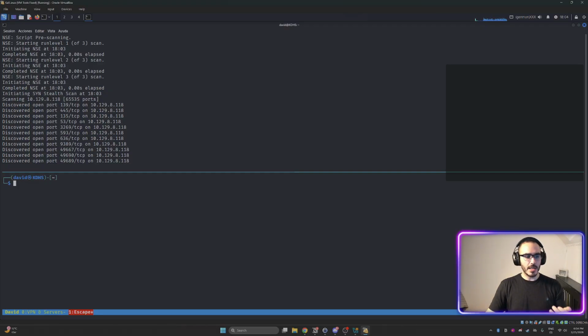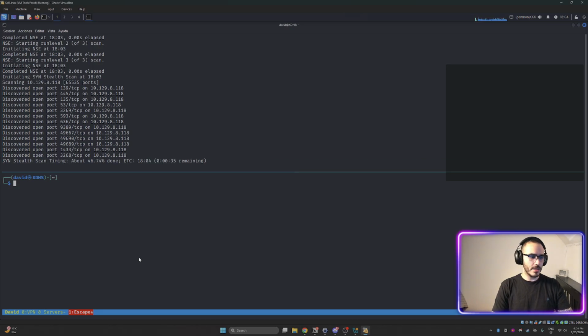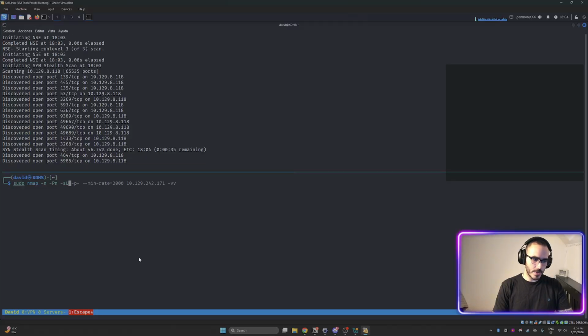Something that I really like to do is to enumerate the UDP ports. I think it's very important because sometimes there are special services running on UDP ports that we could exploit. So we are going to run nmap again, but this time focusing on UDP.